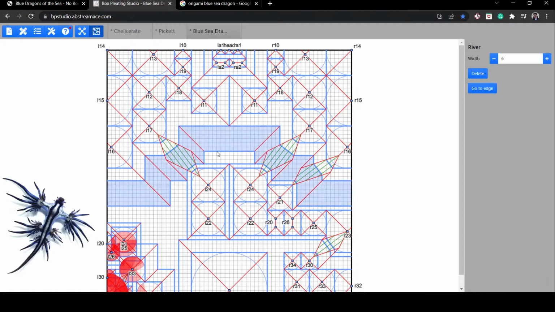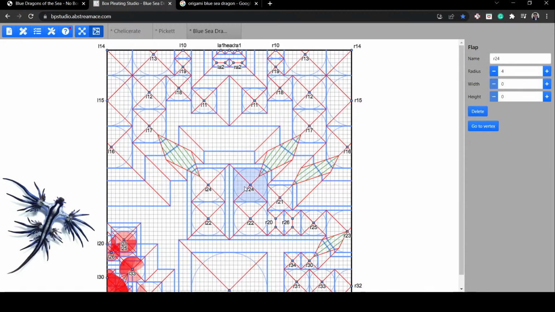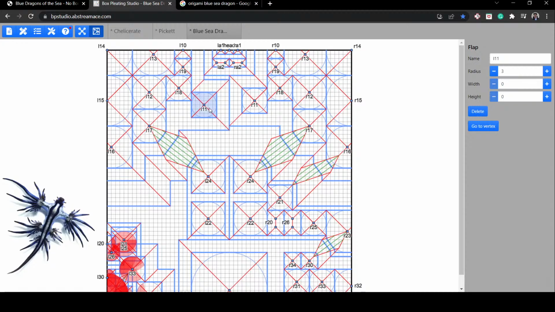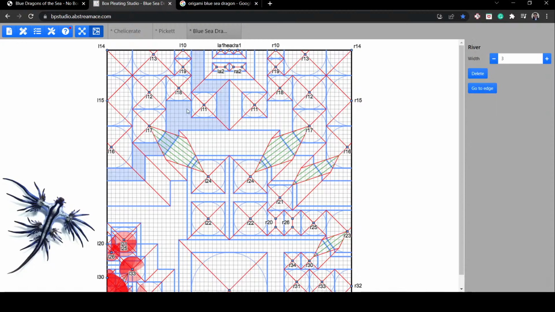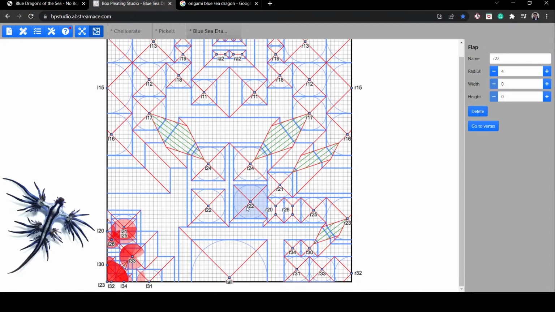So the river is okay. Oh, but then I created this part. Can I reach this up? No, I can't. Oh, wait, I can. Nope. But I could reach a little bit, and I could just get this down, and then maybe these ones I could pull up. But let's leave them for now, like that. Then I have this unused space here, like I have this river here again, but it's a lot less unused space than it was before, so I'm okay with that. I do have this unused space here.